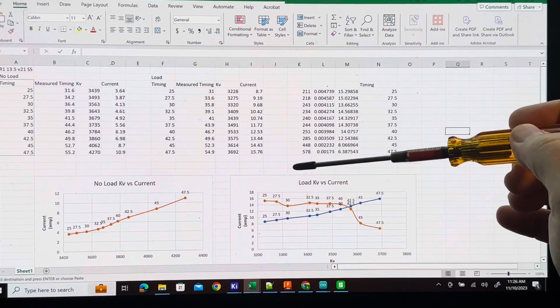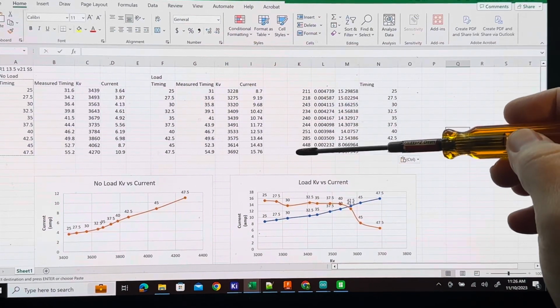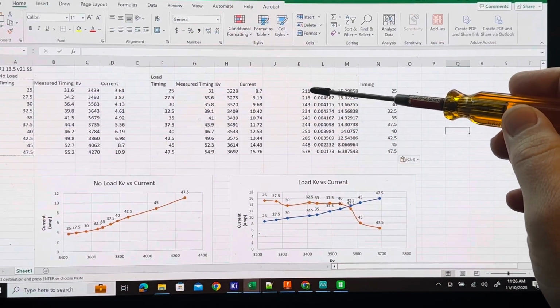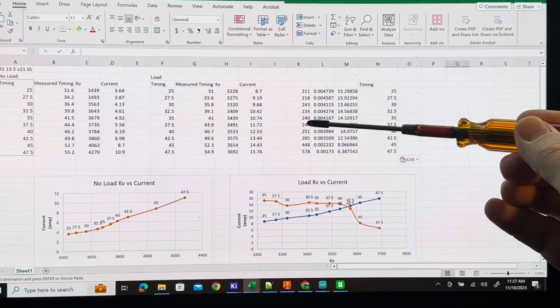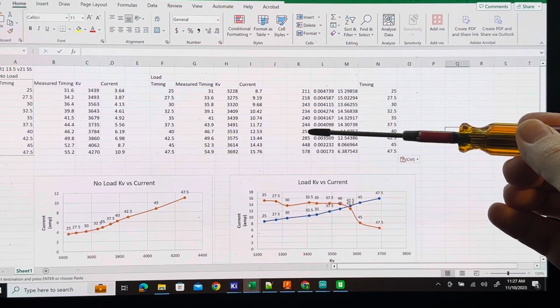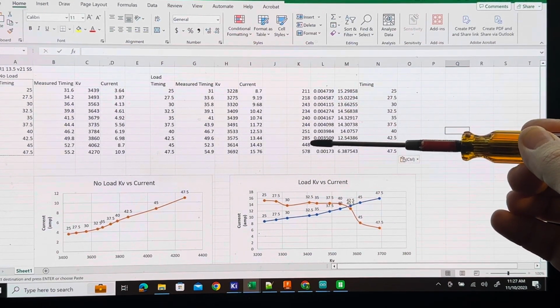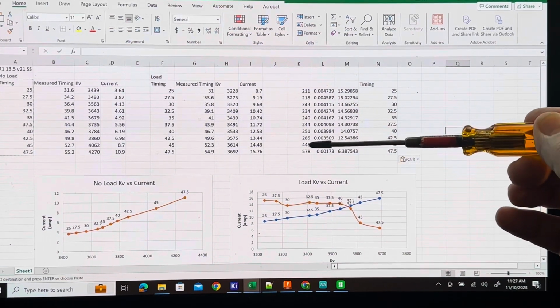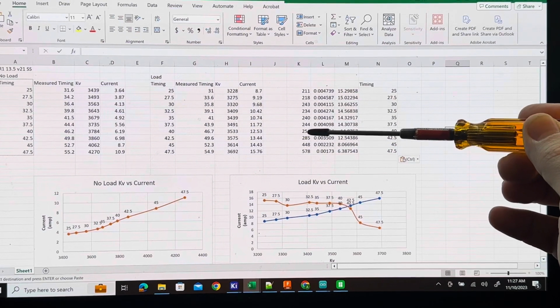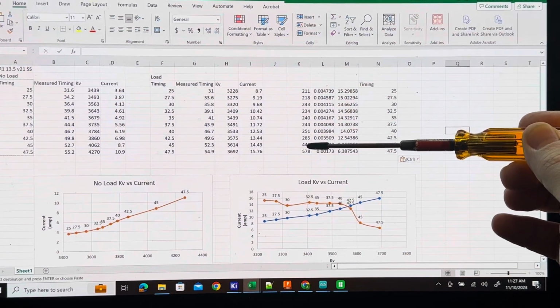We don't expect it to go massively high until the test motor starts losing power. So we see that it's increasing, then a decent sized jump from 40 to 42.5, and then a huge jump from 42.5 to 45. The motor is probably going to run more efficiently in the 40 to 42.5, but you definitely lose a lot of power from 42.5 to 45.